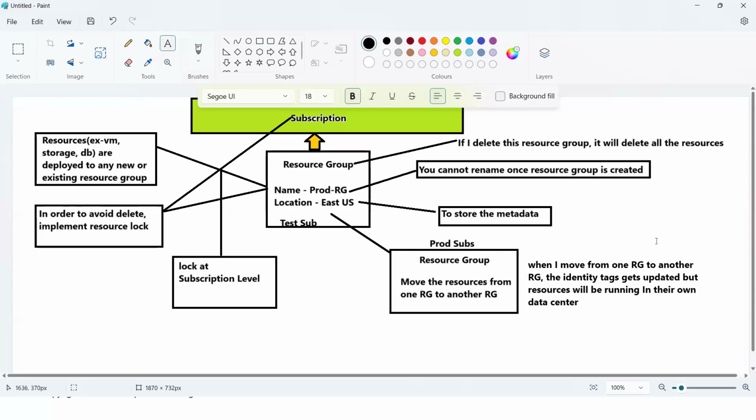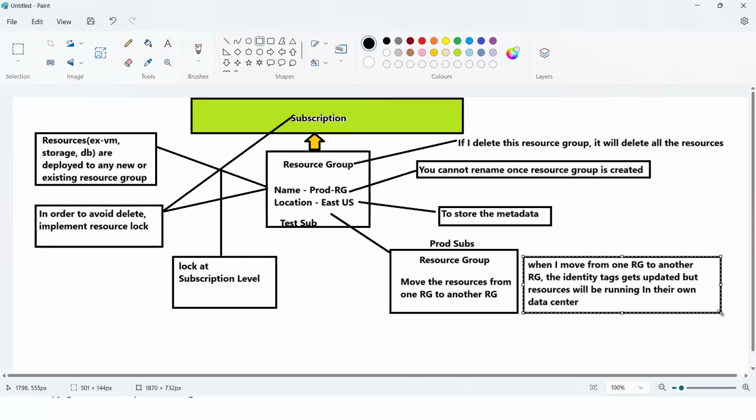So you're moving the resources, that means you're changing the resource group from one to another. Only identity tags will get updated.